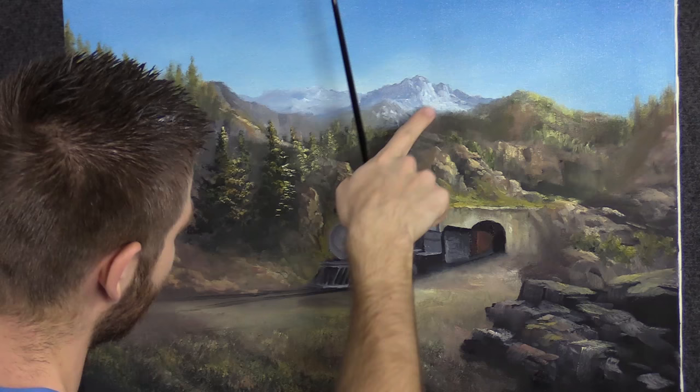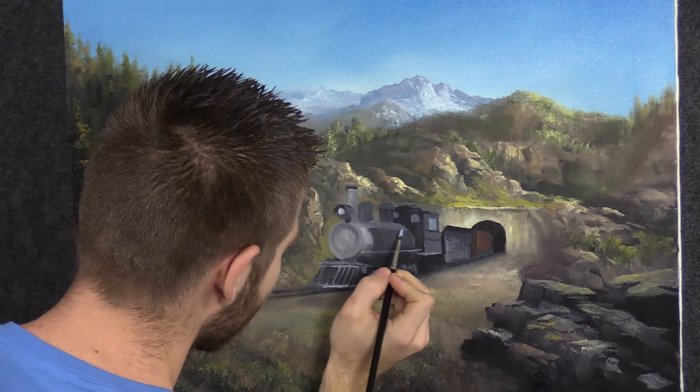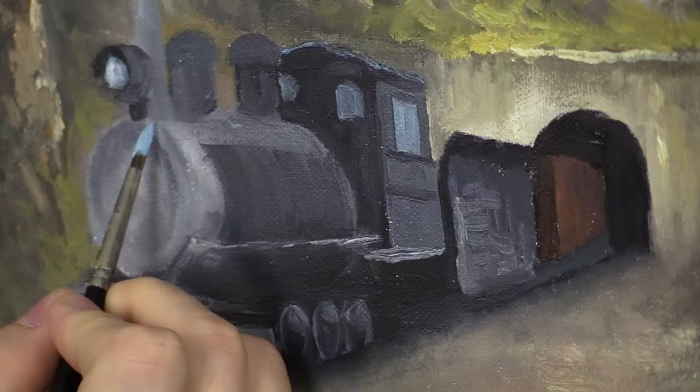Down here I didn't put a lot of paint, so we should be okay. Some of the whites up here are probably still wet. The mountain's dry. One week seemed to have done it, but I was very careful not to put on too much paint, so that helped too.